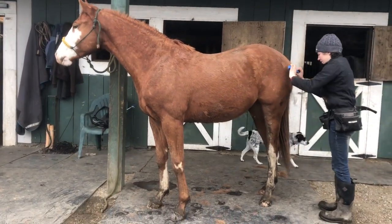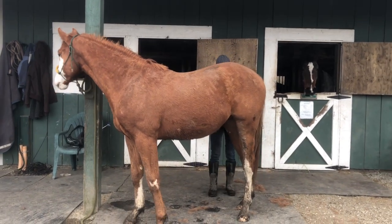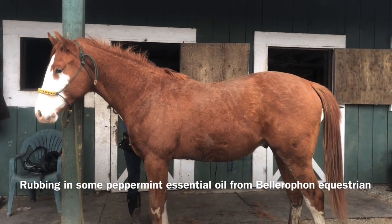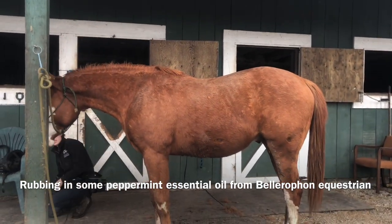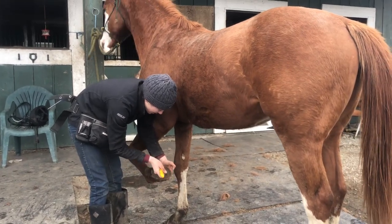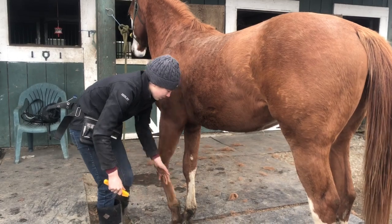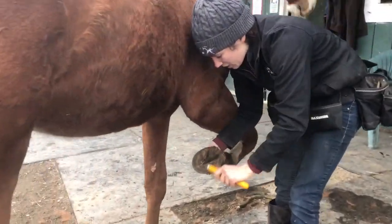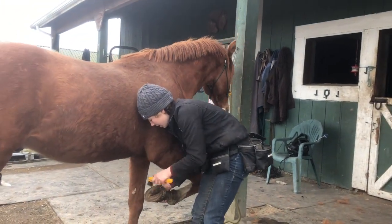Part of Banksy's training days out is actually just standing for grooming, because he does get distracted pretty easily when people bring other horses by or if he hears something. We've been working a lot on having him be patient for grooming and not hyper-fixating on other horses walking past. Here I'm using some essential oils from an equestrian company — the one I'm using is peppermint oil. He likes them and they're relaxing. I've also been working on his feet: picking them up and rewarding it because he's sometimes a bit more nervous with my farrier. When he holds it I'll click and then reward him after. I do this with all four feet to condition the behavior — if he pulls back at all I just pick it up again and keep going, then reward.